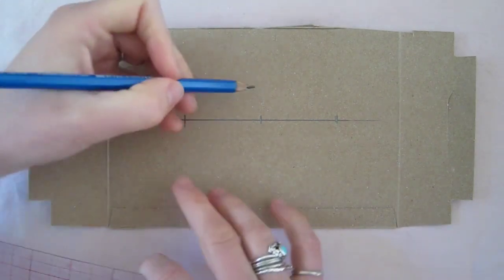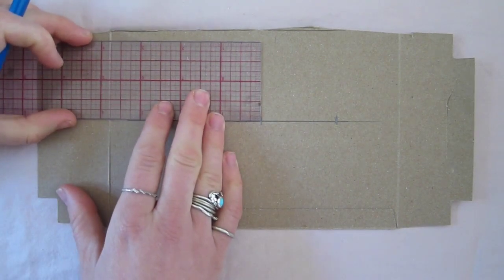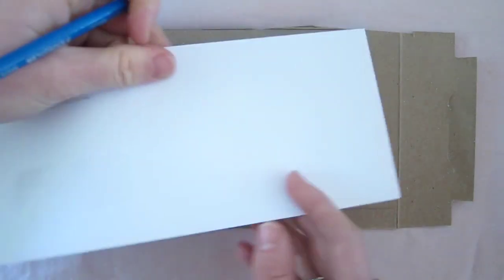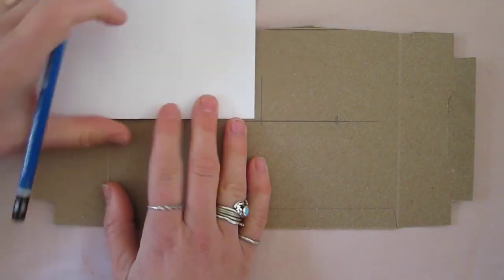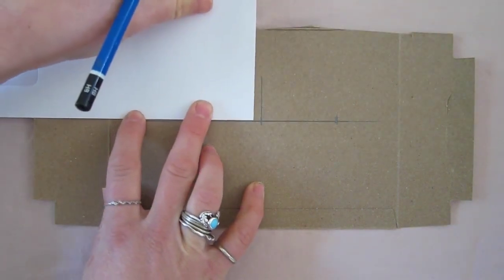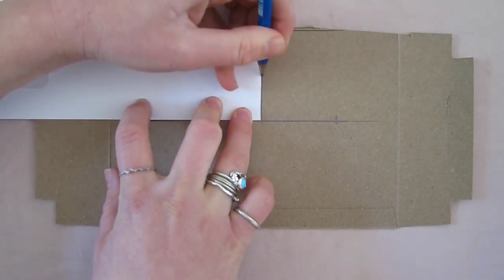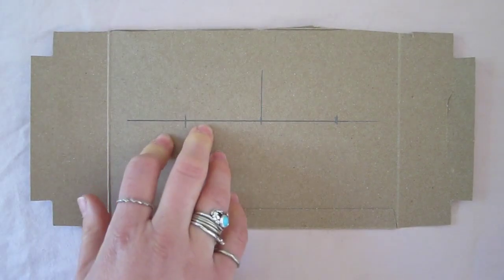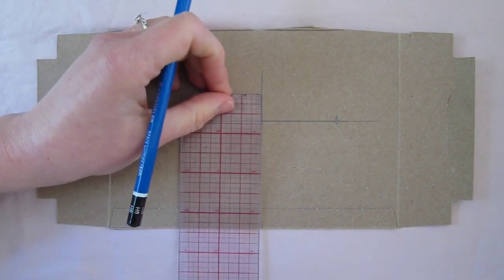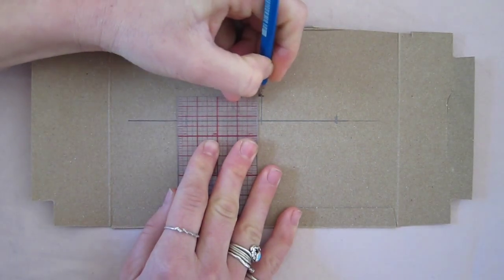Great. Now we're going to square up from our midpoint. And in order to find a nice square, we can use the corner of a wide ruler, like my 2 inch by 18 inch here, or we can use an envelope or something else that has a 90-degree angle, and we can just align the edge of our square object with the horizontal line and then slide it along until we meet up with the midpoint. Then trace upward. Doesn't have to be too far. An inch is more than enough. That's perfect. Just as long as it's pretty much a right angle. And then finally, mark 5/8 of an inch, and make one more tick mark.